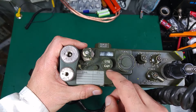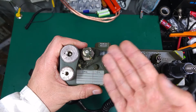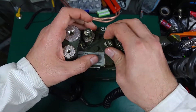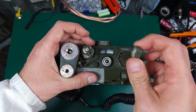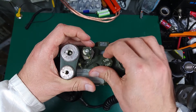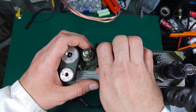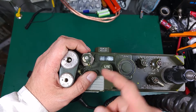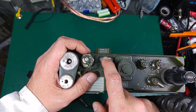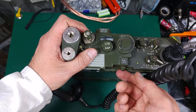Over here we've got something interesting called a light cap. I was wondering what that was — it's simply a cover for a bulb that lights the scale. If the bulb burns out, you just replace it; it's under that cap. And over here we've got the tuning, which is done freely — you can just adjust this element.